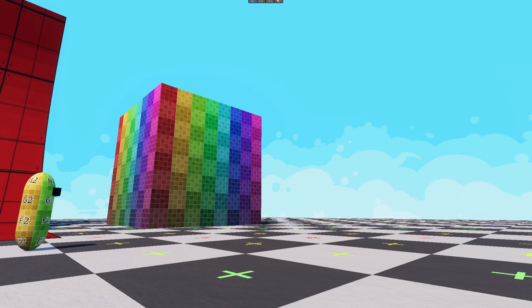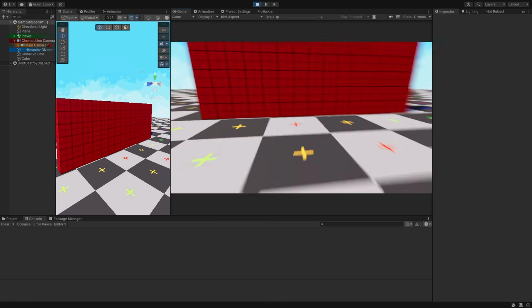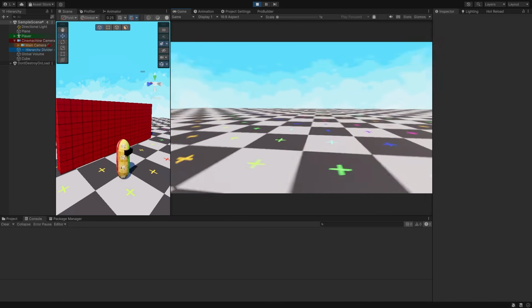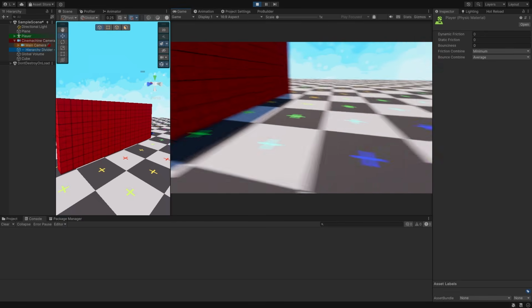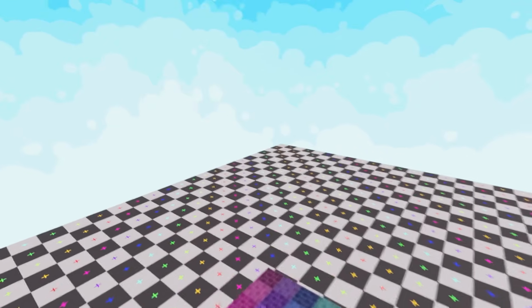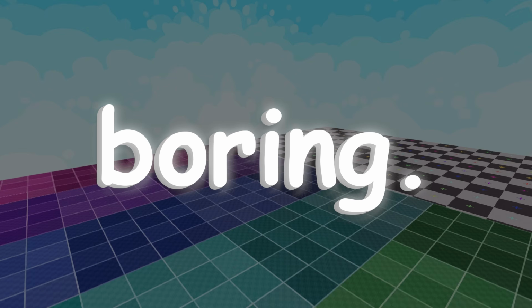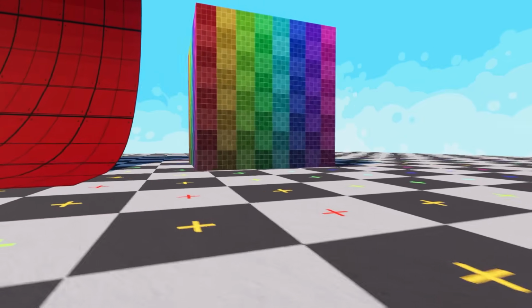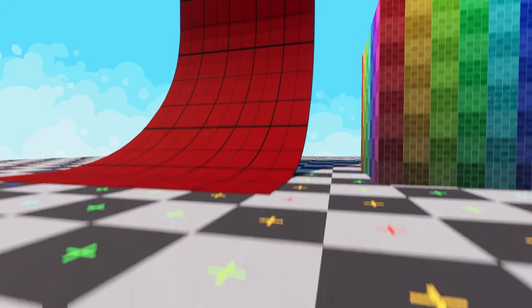Then I added things like sprinting, crouching, and counter movement, which stops you from just sliding around because the player is actually completely frictionless. And that is basically all of the movement done. But you know, one small issue. It looks boring! All of the movement feels way too rigid. So let's take this one at a time.